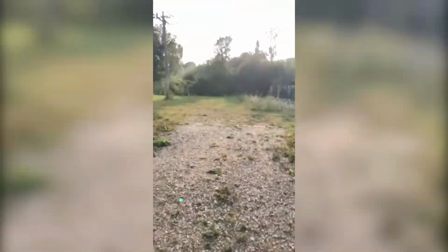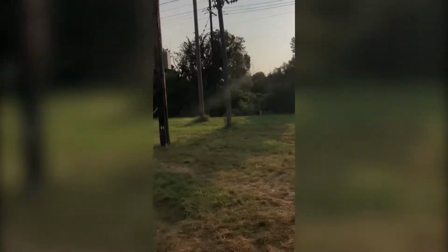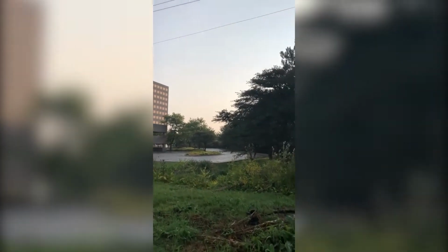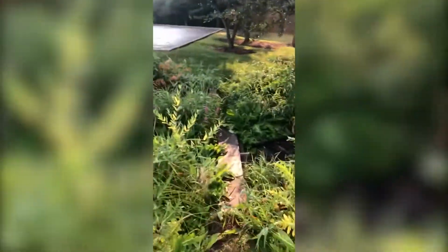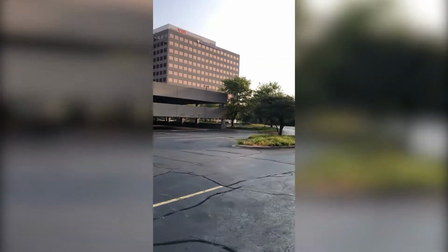I'll just meet lots of people and have fun. I have no idea what this place is used for. It's one of those places that's solely for the purpose of having these electrical towers, I guess. There was a bridge that I took earlier. I think this is it. There was another one, but it's just a wooden plank in the middle of nowhere. And there's some dew, so now the bottom of my pants are wet. Nice.